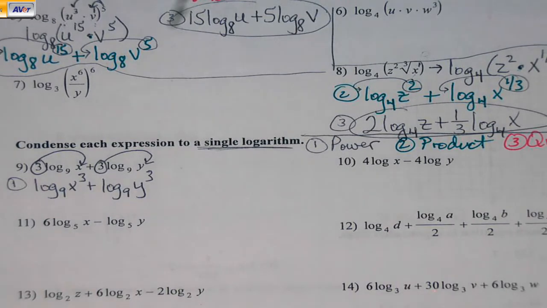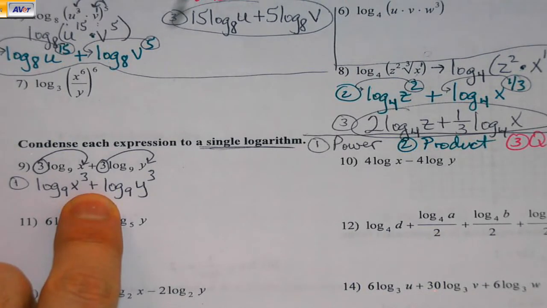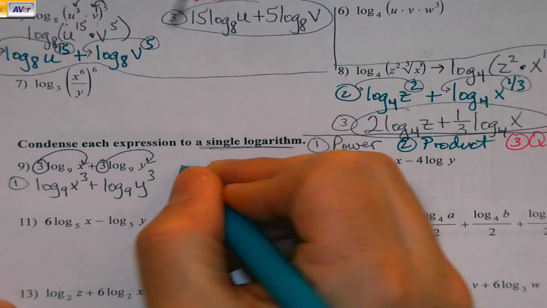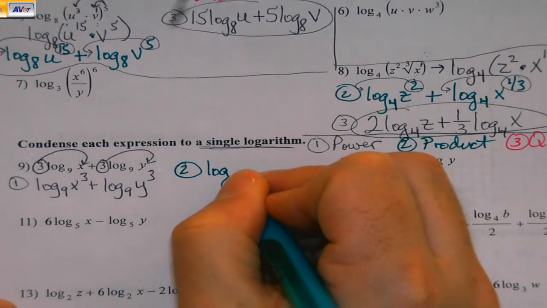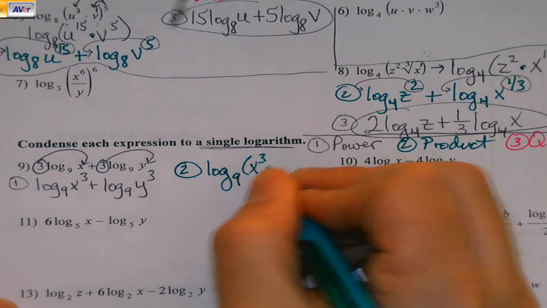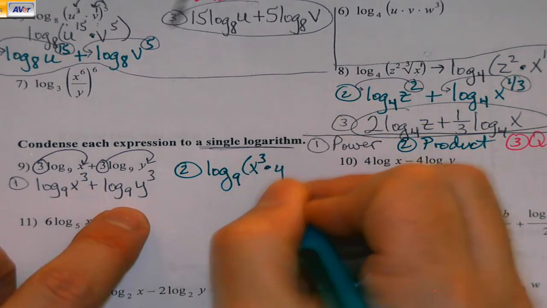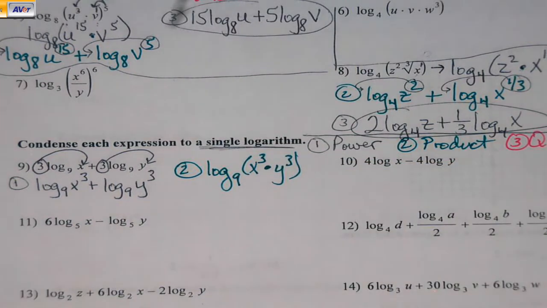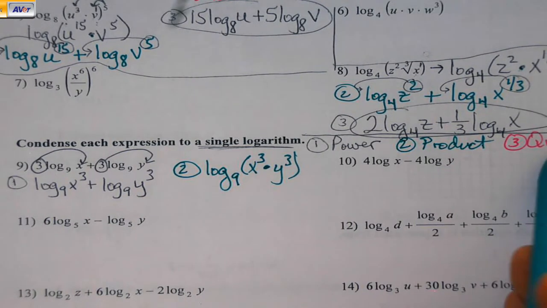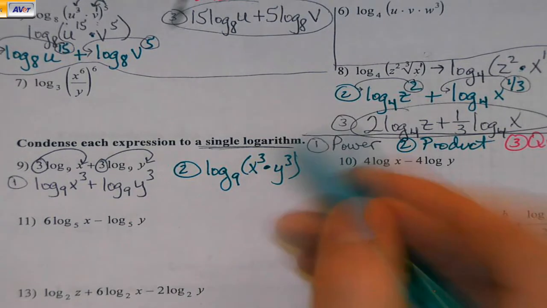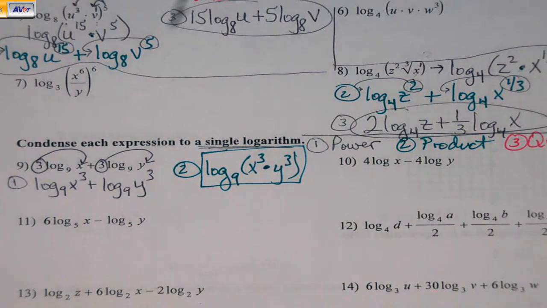So then I move to number 2. Okay, product. Now again, we're going backwards from what we did up above. So now, do I have any pluses? Yes. They're going to turn into multiply. So I'm going to have log base 9 x cubed plus turns into times y cubed. You're like, why aren't you writing log again? Our goal is to get it into one log. And that's what we have here. And then do I have any quotient? Do I have any subtract? I don't. That one's done.